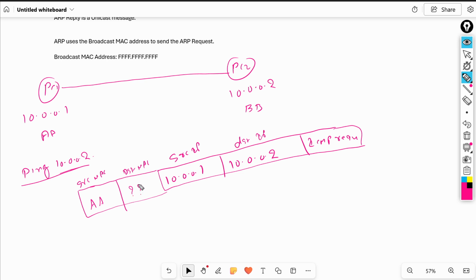It's like a house number. Whenever you are sending any post to any person, we should mention the house number, right? Generally, whenever you are placing any order on Amazon or Flipkart, we should mention our house number. Without a house number, your order will not be accepted, because the delivery boy cannot deliver your product, right?